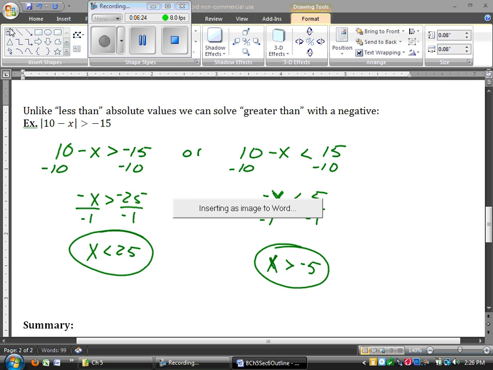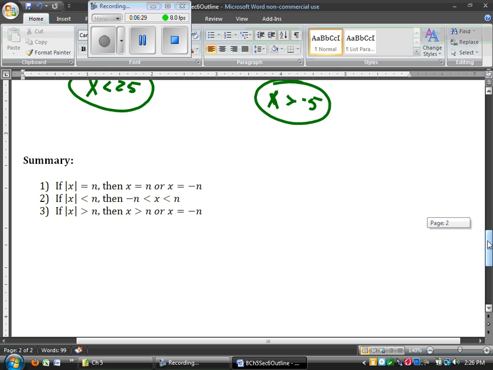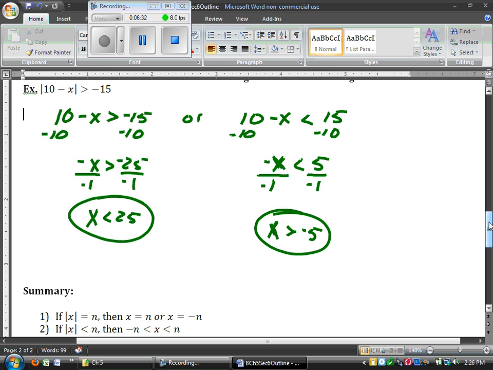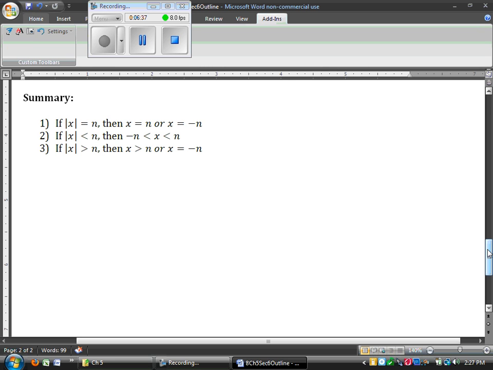I hope this made sense. Like I said, after doing sections 2 and 3, this shouldn't be too difficult. You just have to remember when to do which compound inequality. At the bottom here, I have a nice little summary. When we have the absolute value equation, when the absolute value of something is equal to something else, we do equal to the positive, equal to the negative. When the absolute value is less than a number, we use our and. And when the absolute value is greater, we use or.